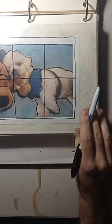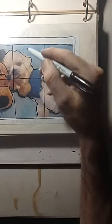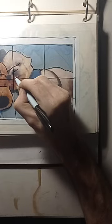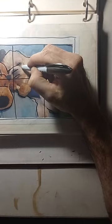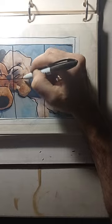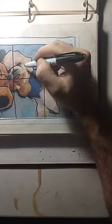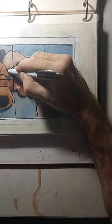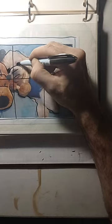Okay. So all I got to do, once I do the gesture form and the contour of his body, I'm going to visualize his eye here, his nose here. Very easy, very slowly, of course. Everything takes time. Then right here, he's got sort of like a circle shape for the muzzle part. If I want, I could do the circle and then do these lines afterwards. And then the eyes will be right here. And then the other eye will be right near where the toy is. See?